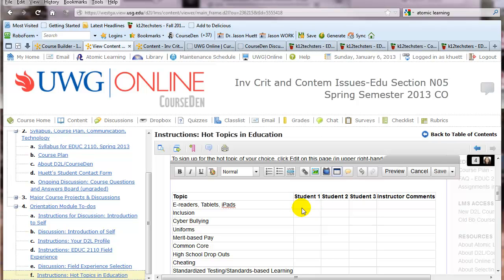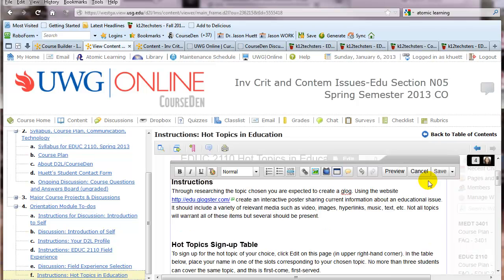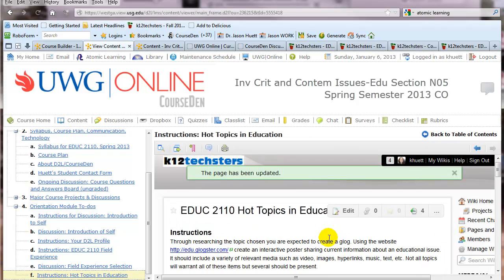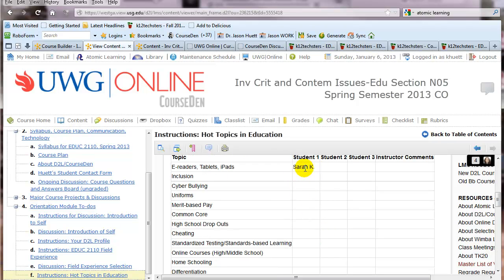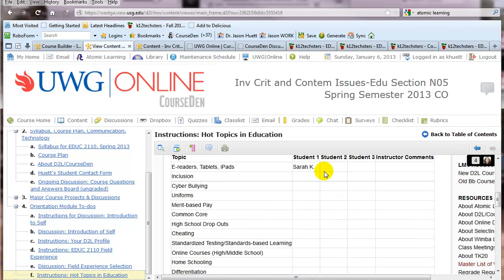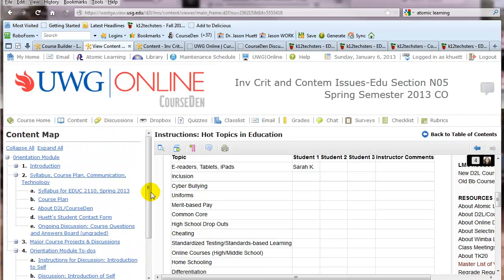When you're done, you hit save, and then there it is. Do not delete other people's names. I have access to the history, and it's clear who goes where, and I'll be able to figure out who's sabotaging whom, and nobody's going to do that because you guys are future teachers, and you know how to behave.